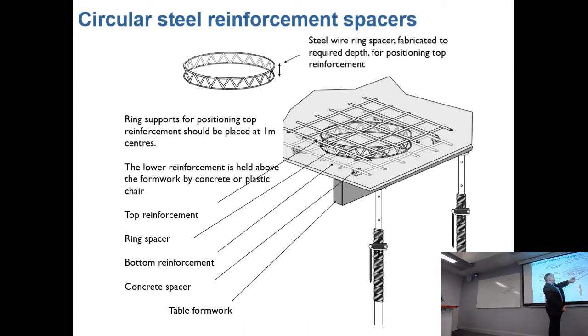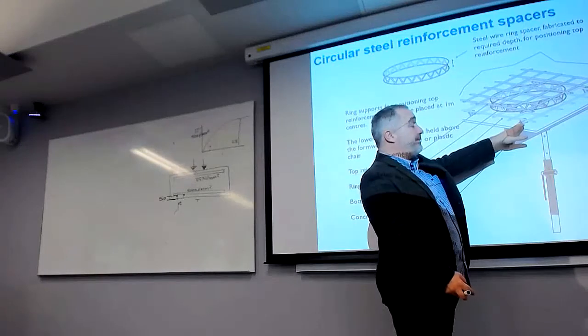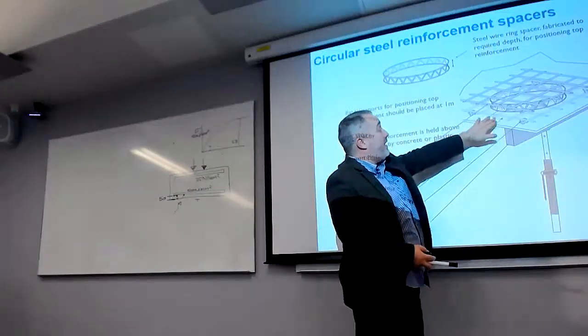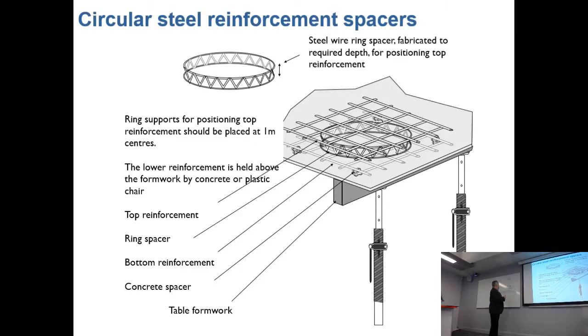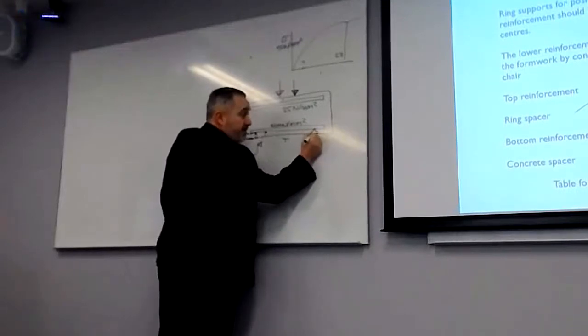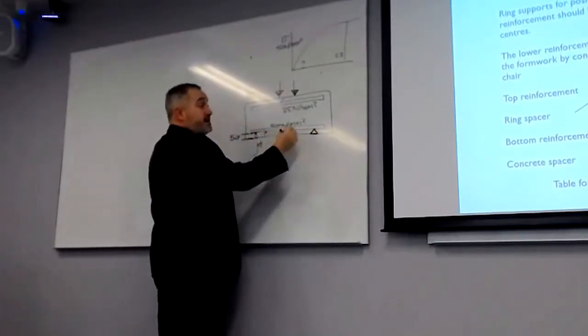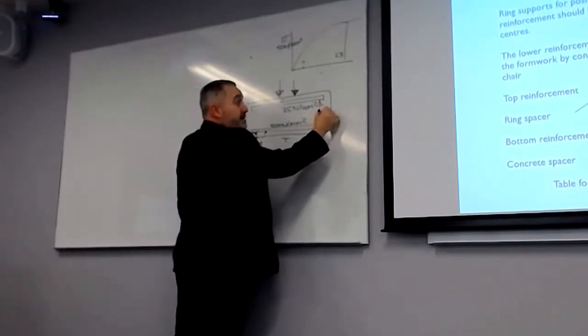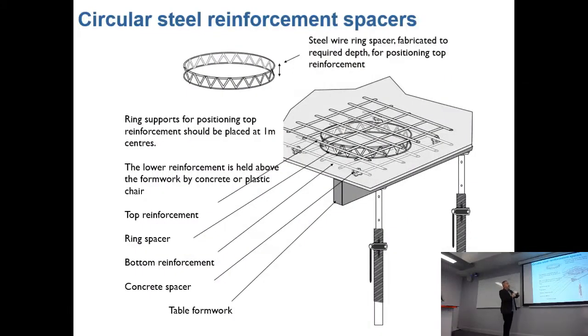So before they pour the concrete, how do they make sure the reinforcement is going to be at height? They've got all of these different types of spacers. There's a steel ring spacer that they put in between the two levels. There's a number of different types. It just lifts it up to 50 millimetres. And then this gap here might be about 100, 200 millimetres, so you can buy ring spacers of different depths that you put in, and then put your next layer of steel on top. Then you tie it all together, and you pour your concrete on top, and your steel stays there.